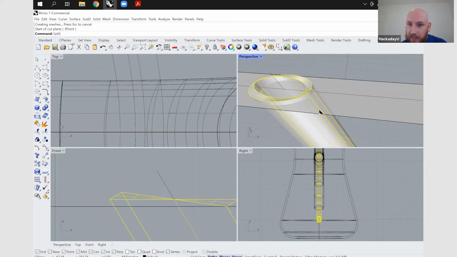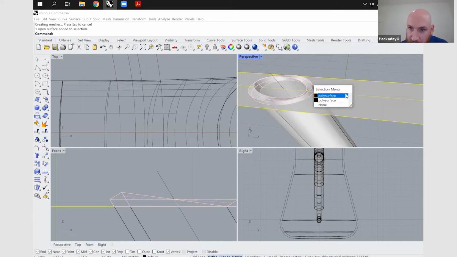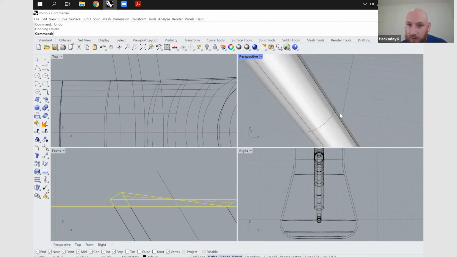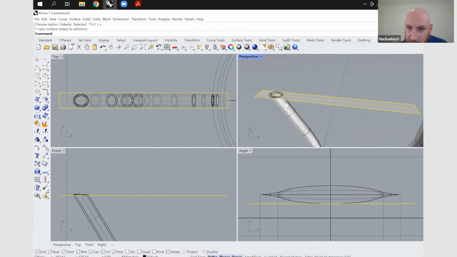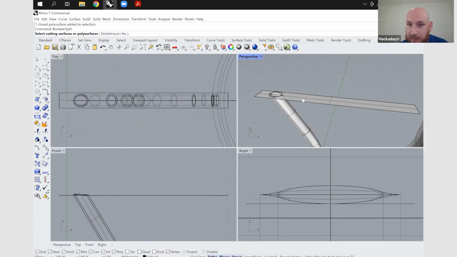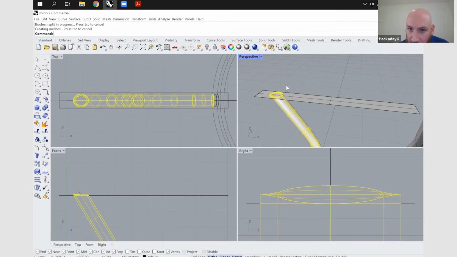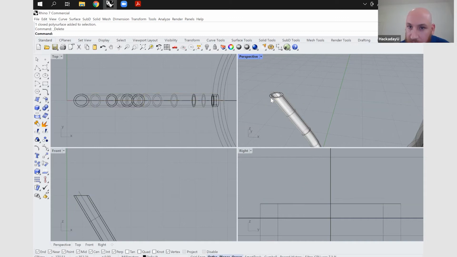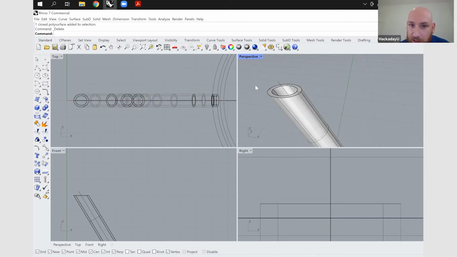So if I type split and then use the cutting plane, and then I delete the geometry here, this is now open, which I could fix by selecting those two circles and doing a planar surface, but it's just extra steps. The smarter thing to do, when doing the split, is to do Boolean split, so it starts to think in solids, not in surfaces, then select the cut plane. And now I can delete that, and that should be a solid cut.